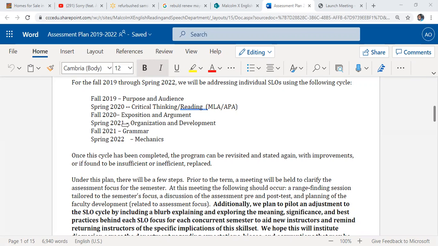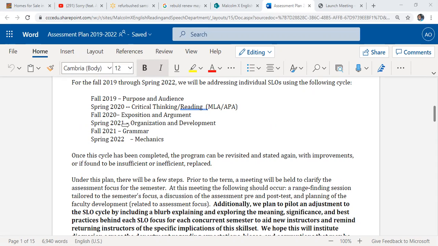Okay, so what that means is I go to our SLOs. So that could be English 101, I go to that particular SLO and just see specifically, what does it entail? What are we looking for in the writing or the work?